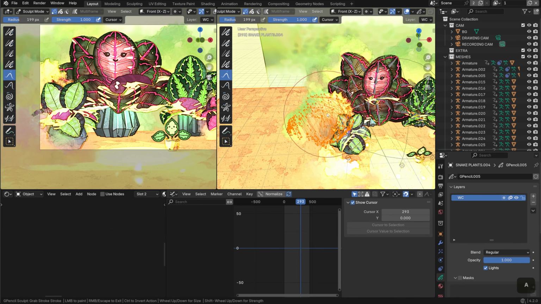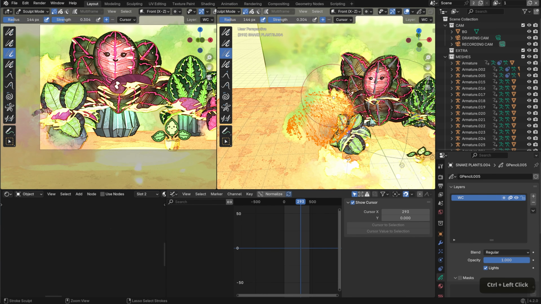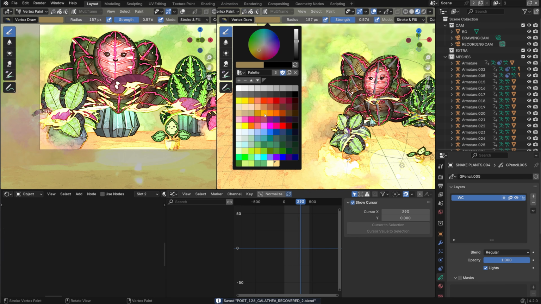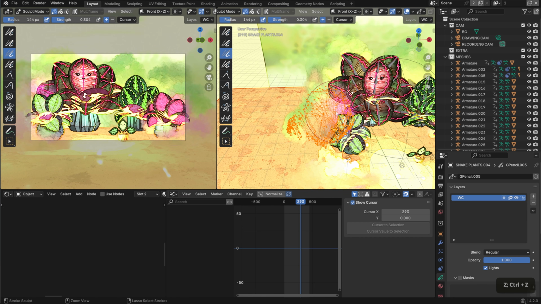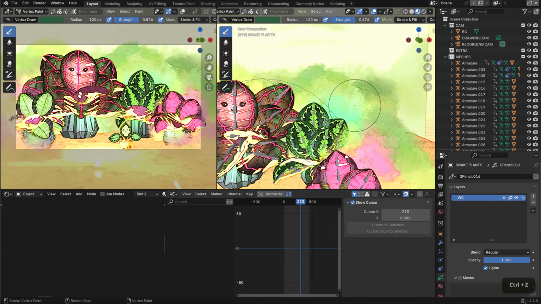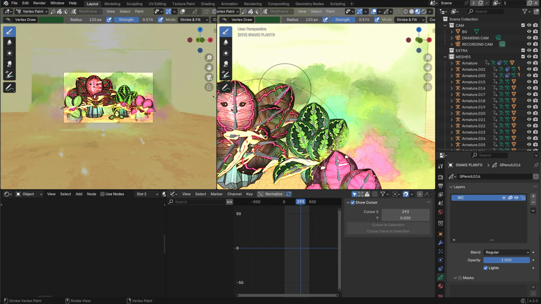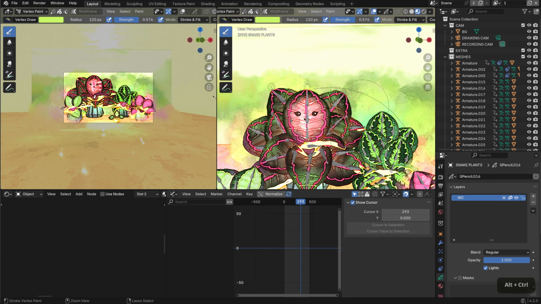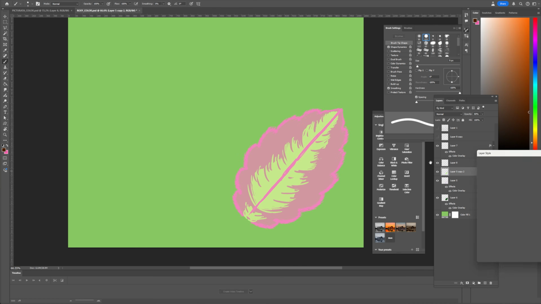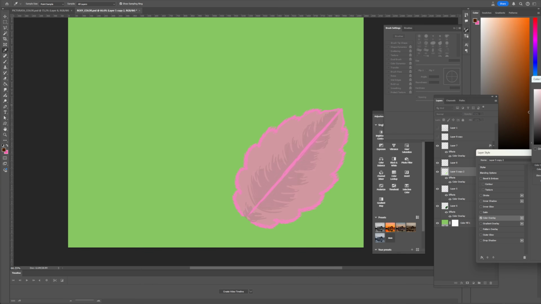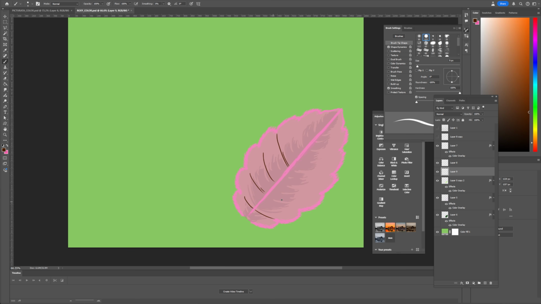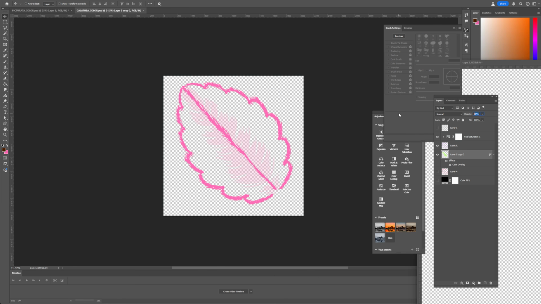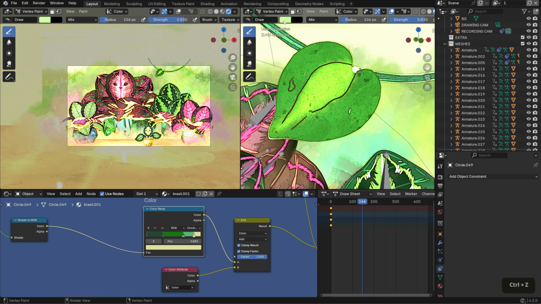Now, to get these strokes to look exactly how I wanted them to look, I worked a lot in sculpt mode, using those tools to adjust the transparency and the width of the strokes, which makes it really handy, especially when you're trying to go for a style like this one. Here I'm going back and forth between Photoshop and Blender, because I wanted to add more details on the leaves. Like I said, I would generally do that with grease pencil, but it was a lot easier to keep those details flat rather than spherical.